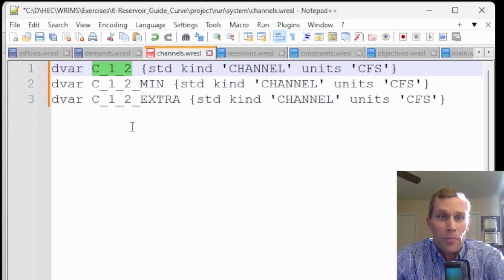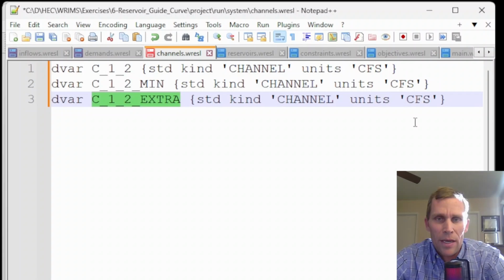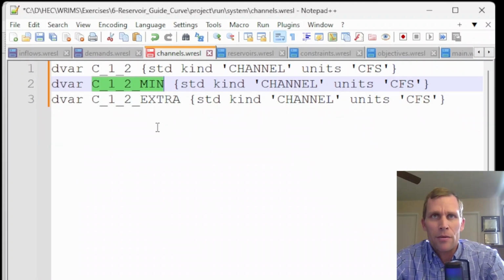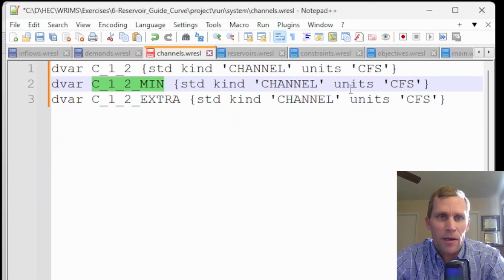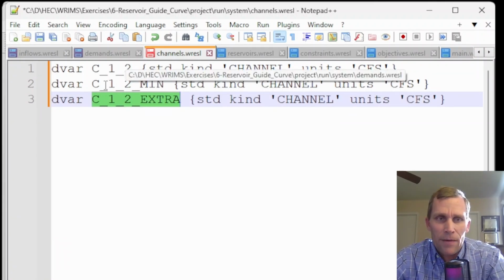Now this C12 represents the total channel flow, and then that's composed of the sum of two parts. I'm breaking this down into a C12 min and C12 extra, where C12 min is going to be the demand, the minimum flow, which will be rewarded with a multiplier in the weights file, in the objective file. So we'll get to that in just a little bit. If there's any flow in this channel that exceeds the minimum flow, that demand, that will be considered extra flow. So after we run the model, we'll take a look at these three paths and the results over the 10-year simulation and be able to identify that relationship, how minimum plus extra equals the total.